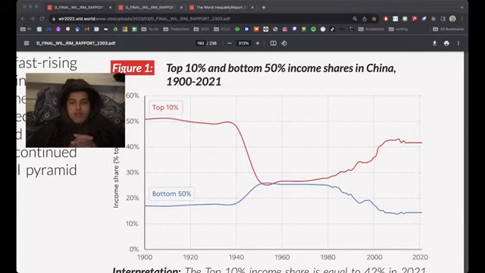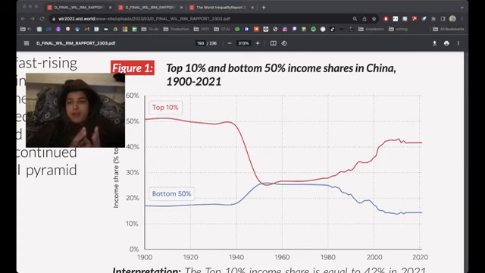It shows the inequality between the top 10% and the bottom 50% in terms of income shares in China. So we can distinctly see that China's got a very interesting historical trajectory. Prior to the 1940s, you can see that inequality was just rampant and it was awful. And then over the periods of the Communist Revolution, we can see that it was dramatically reduced to a point where there was actually a good two, four decades where it basically didn't change.